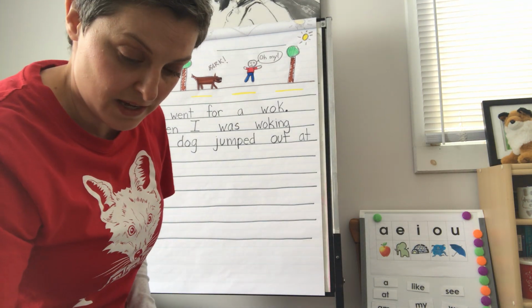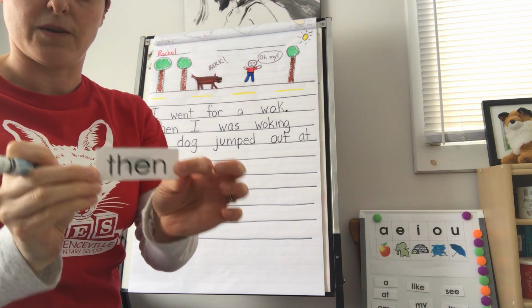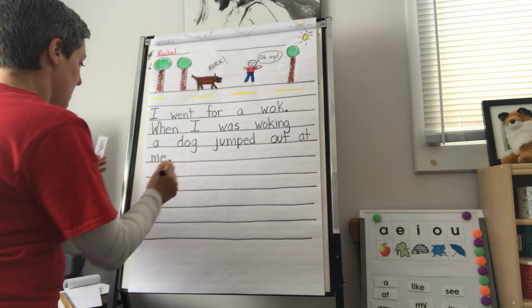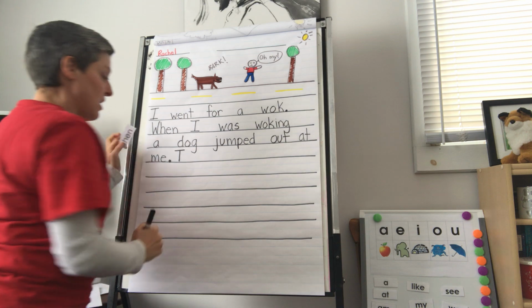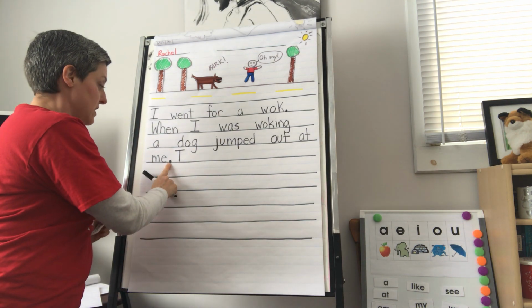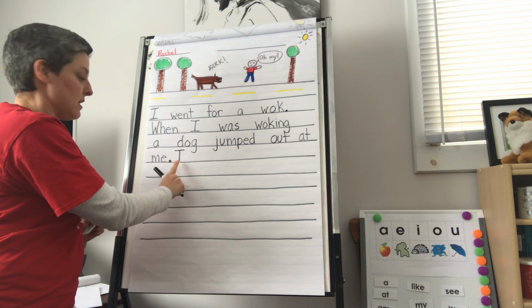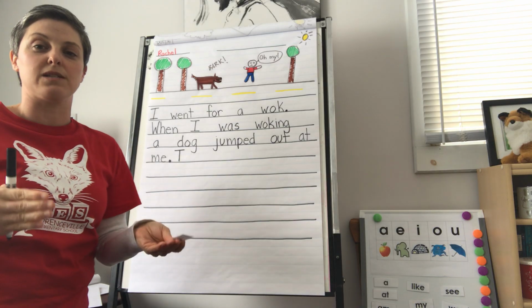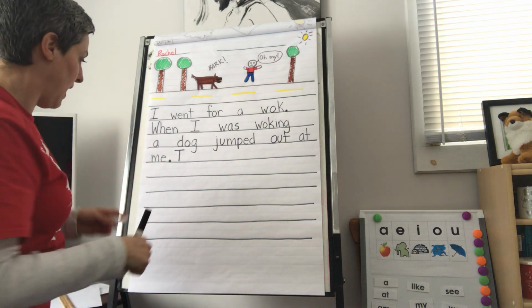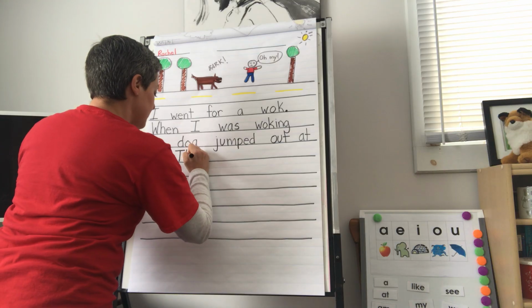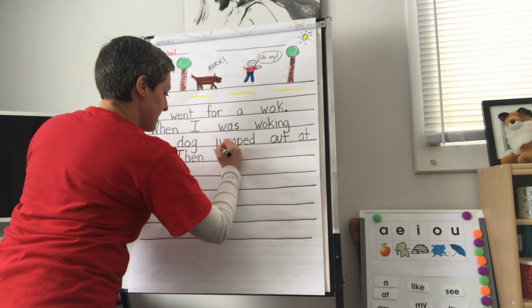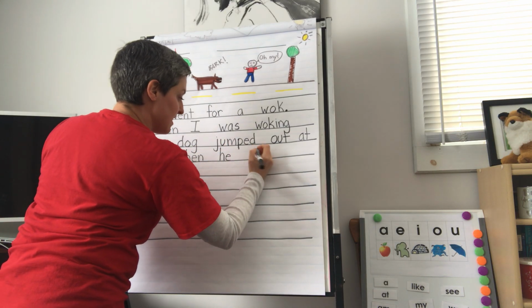Then I would use one of my time words. I would encourage a time word like then, and I would say, there's a period here. What does that mean about the next letter? And we want the response that it's an uppercase letter, okay? So, then, T-H-E-N, then he started.